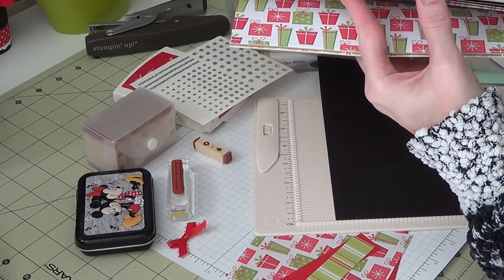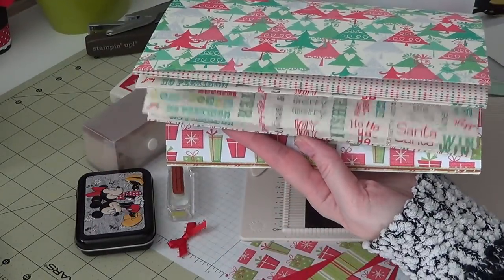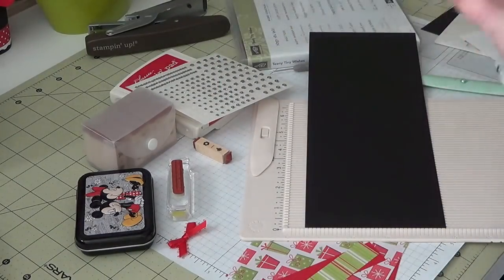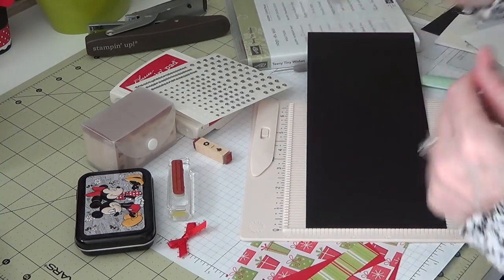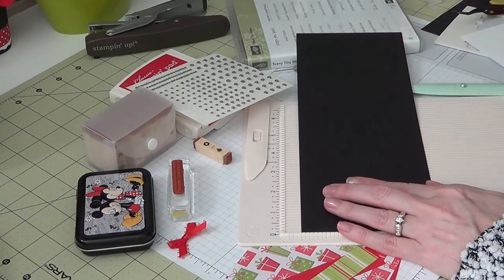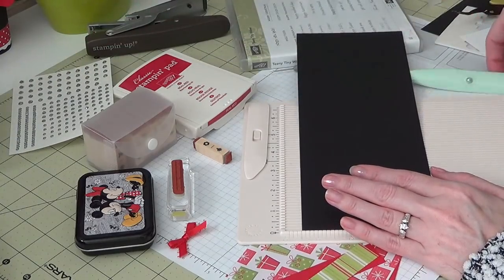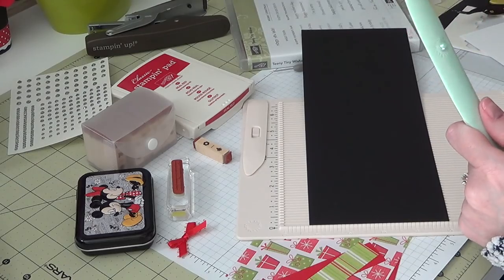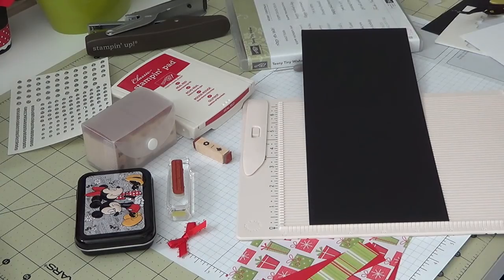Here's the cream ones again because I'm not really sure I was in camera frame for that — here's the cream colors, and then here's the white. So, I decided to actually do both for you guys. This is going to be the second Christmas card but this is the last card of the series. After this one, I will be moving on to the 2017 series, which I have already put up the supply video and all that stuff, so I'll be working on those ones next.